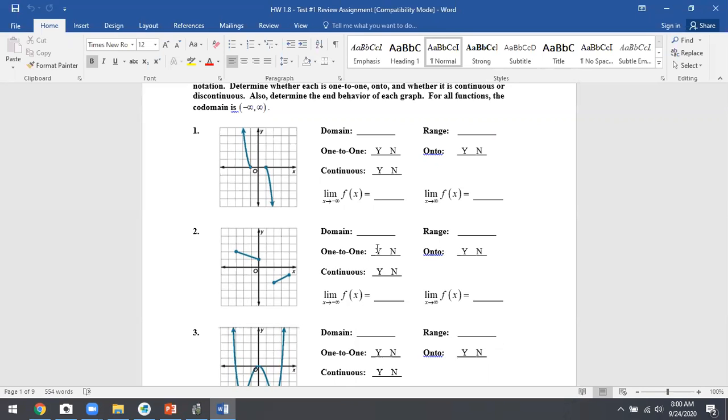Domain is all the X values I can have, correct? So I'm going to walk along, and these tick marks are at -1 on the X's and +1 on the X's. So always go left to right. Here we go. We're coming in from -infinity, correct? Does the graph exist over here? The answer is yes. Tell me what X value it stops existing at: right at -1, correct? Now, this is a closed circle on the graph. Does that mean I include that point? Yes, I do. So you want to write -infinity to -1 with a bracket.